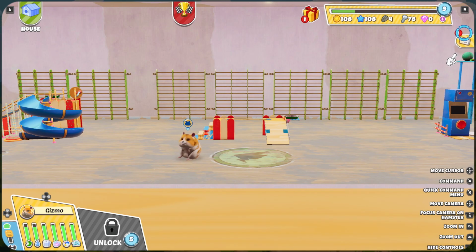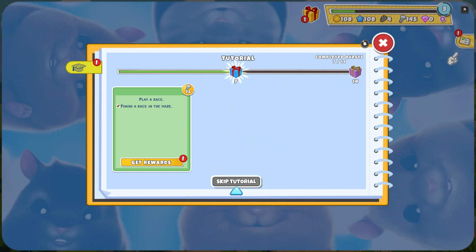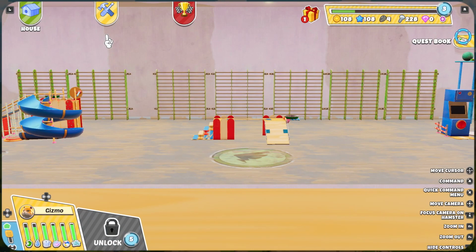See, I was just playing with PlayStation last time, so I'm getting confused. Oh, Xbox you mean? Whatever. Press up on D-pad. And then get reward. Go to the other one. Get reward. Nice. Upgrade 2 facilities. Back out. And you also got another present.